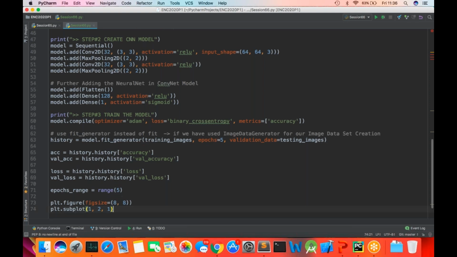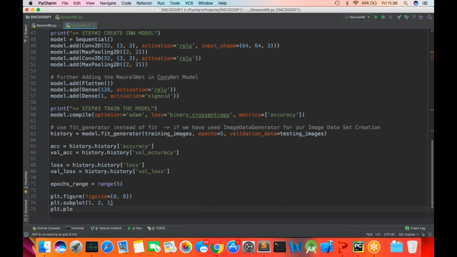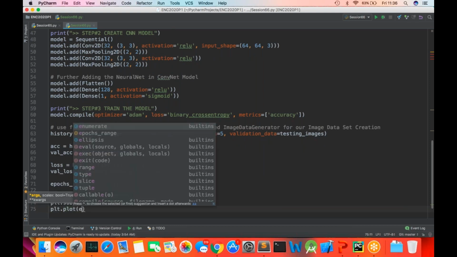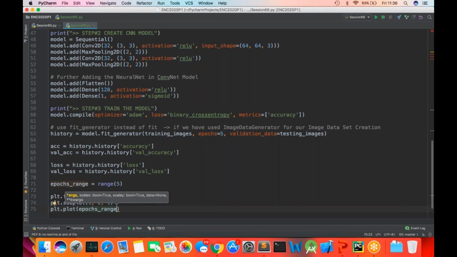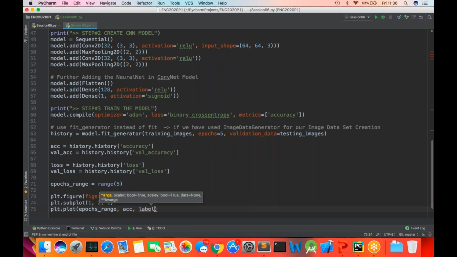So we'll do a plotting here, and this plotting shall be done over the epochs range. So x is going to be number of epochs, y is going to be accuracy, and I'm gonna give a label here. So label is going to be training accuracy.